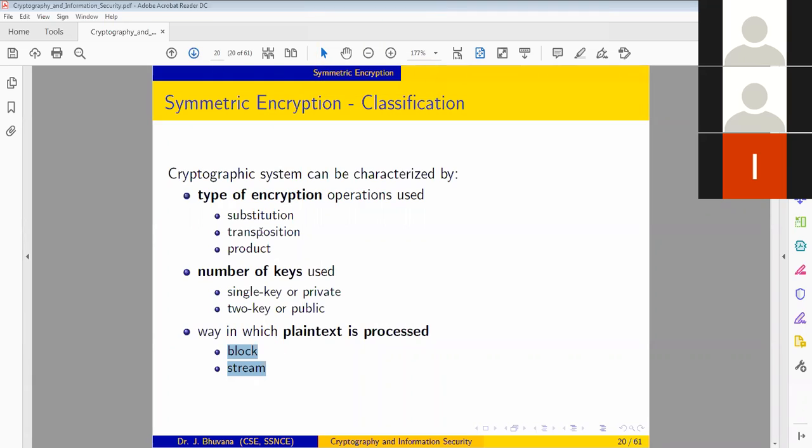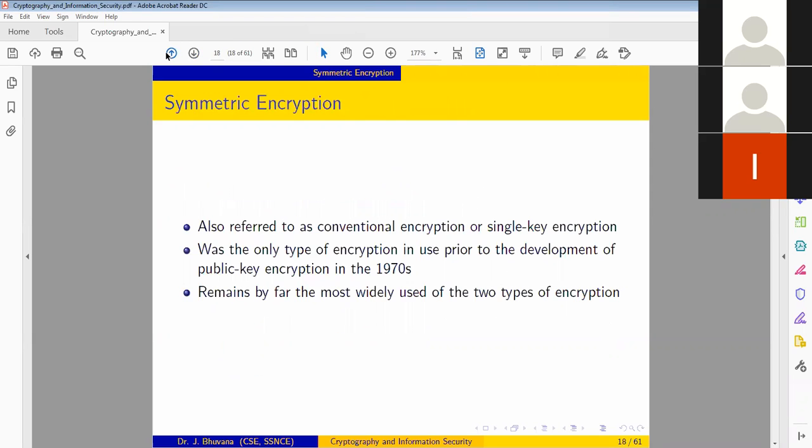So now we are going to start with single key, symmetric key or private key encryption. That is our next topic to discuss here. So what is symmetric encryption? This is the most conventional encryption that has come into practice since the 1970s, and also the most widely used security transformation technique among the two techniques. What are the two techniques we are mentioning here? One is symmetric, another is asymmetric, or otherwise private key or public key encryption.